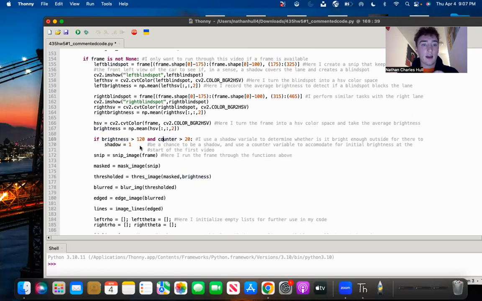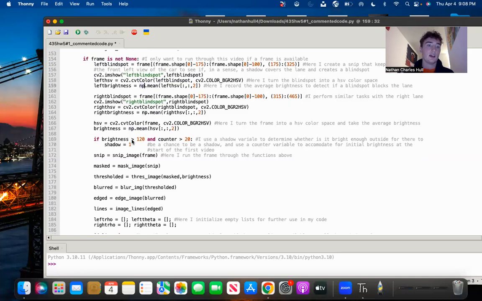And then I say, if the brightness is this high, then there's potential for a shadow, because if it's morning and the sun's not quite out yet, there's not going to be a shadow, so it's not something you have to worry about. I only want it to think that it is a shadow if there is a chance of a shadow, because if it's that early in the morning and not very bright outside, then this left brightness might be low enough even if there isn't a shadow.